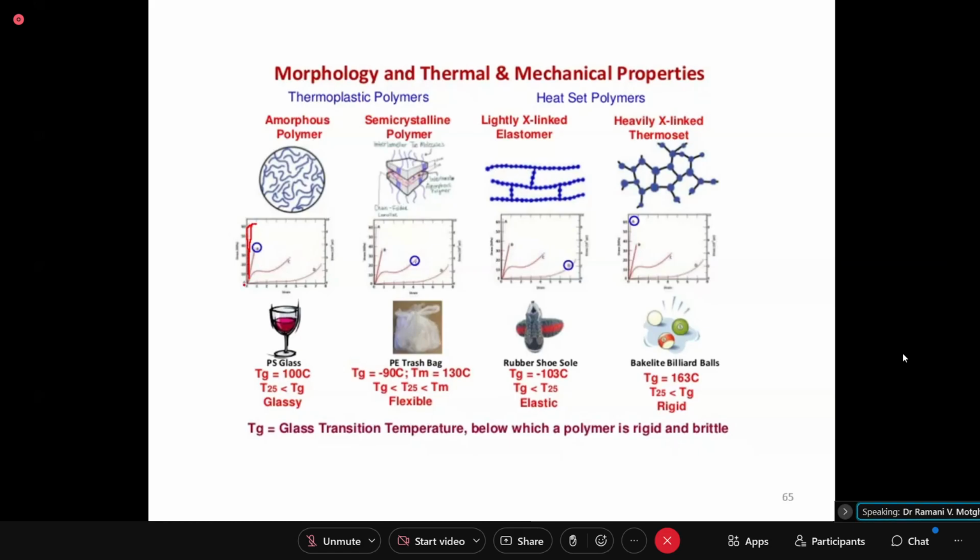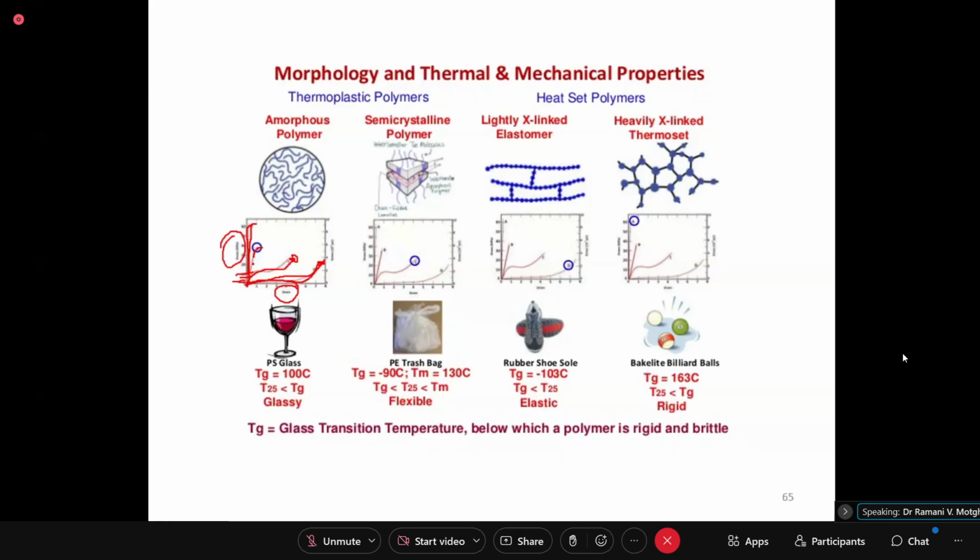For a small stress, your rubbery polymer, if you apply small stress versus strain, this is strain and this is stress. So you will find that if you pull a rubber band with your hand, it will stretch a lot, and then it will break here. So this is the break point. Then if you are having some fibers, they also will stretch a little, and here it will break.